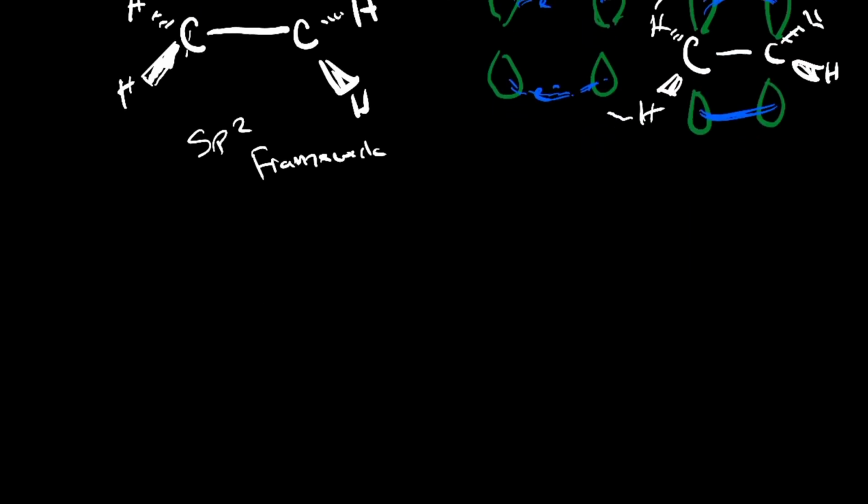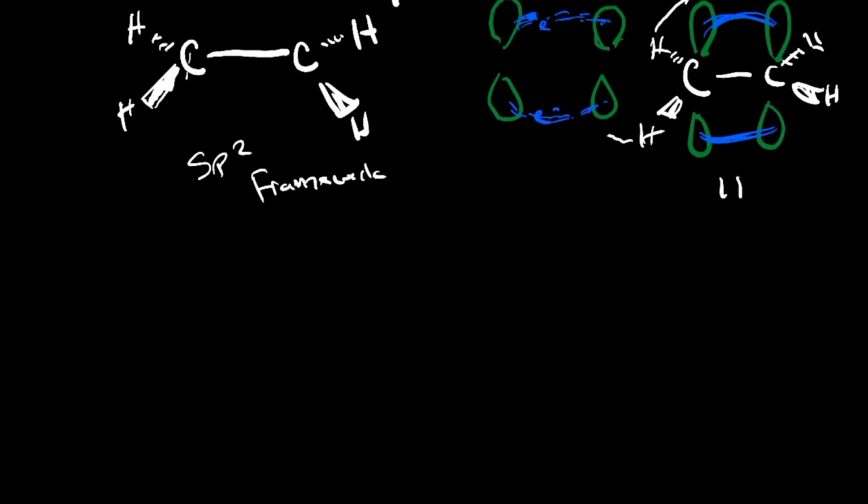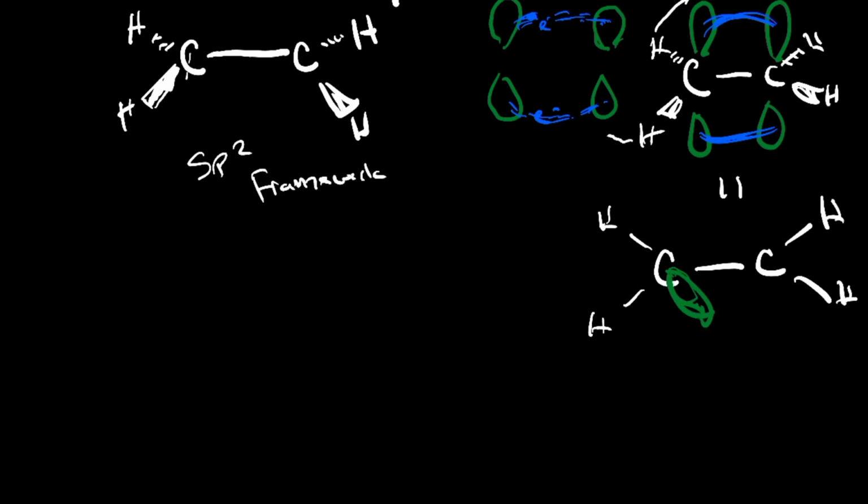So if we just say rotate it, so now this is in the plane of the paper, H, H, H, H, and then the pi bonds are like coming out at you, and we're going to erase these, but that's sort of the idea. Is that these pi orbitals are now coming out at you, like they're popping out at you. All right, so that's the geometry. It's just sort of hard to draw, right?